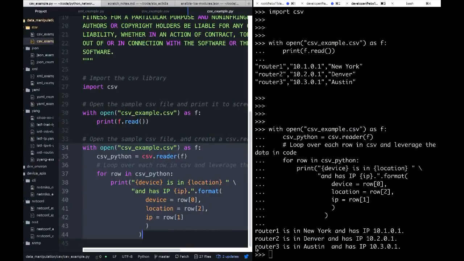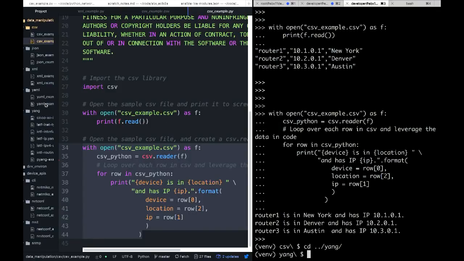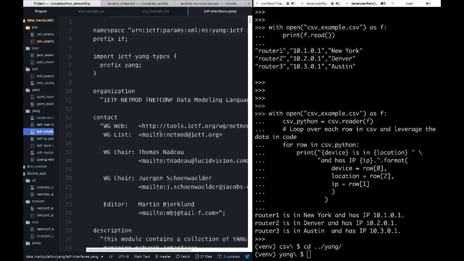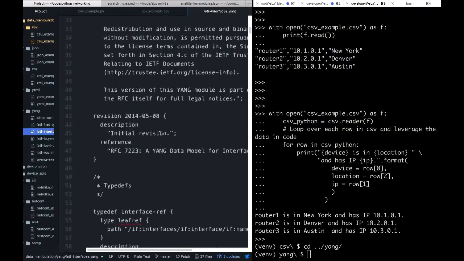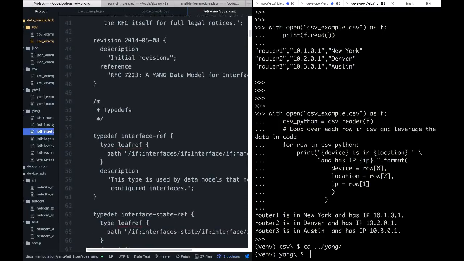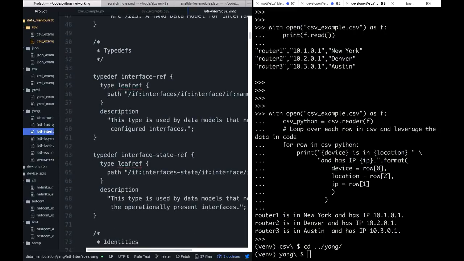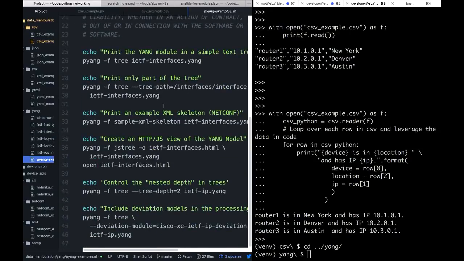So if I switch over again. All right. To start out with, I've got a handful of different YANG models. This file here on the side is the native YANG definition from the IETF for a network interface. It is hundreds of lines long, and it's very complex. As an operator, I don't want to ever look at this file if I can avoid it. So we'll use some of these examples that are there.